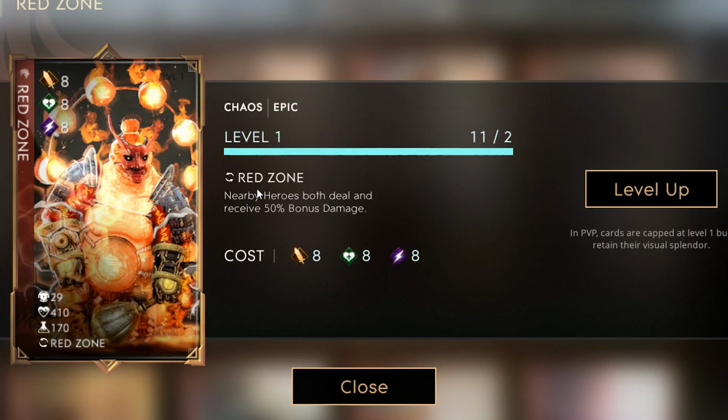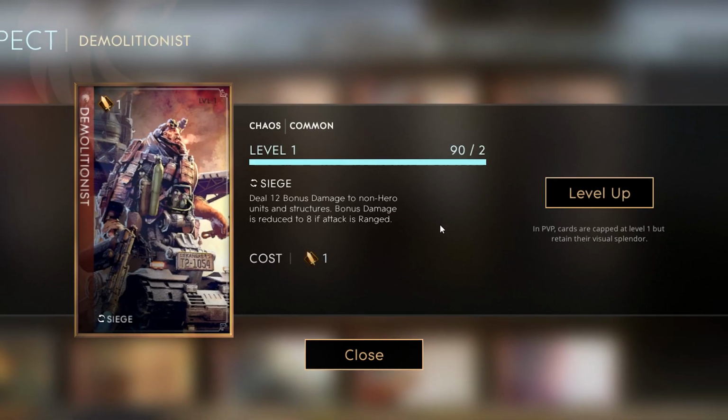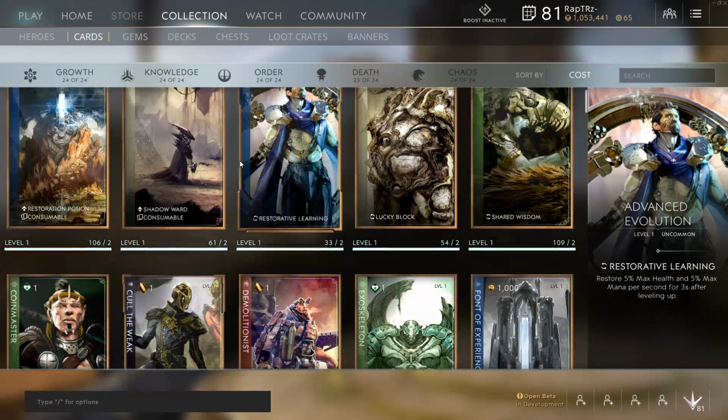Red Zone. This card is really crazy, man. It costs a lot of agility gems and vitality and intellect gems, so it takes a lot to get this card. It's a really late game card, but nearby heroes both deal and receive 50% bonus damage. I don't know, man. This is a very high risk, high damage card. I haven't used it yet, but it's like a crazy card. I want to use it and see how it works. Is it 50% damage? That's insane. And that's basically all the cards right there, guys.